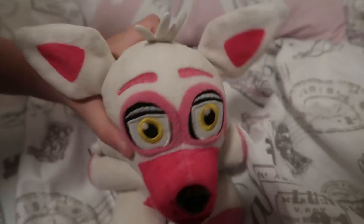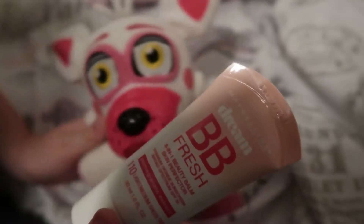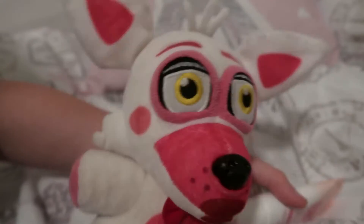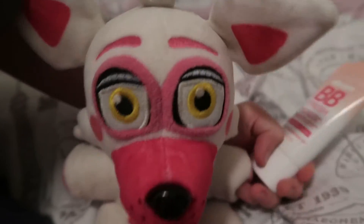The next product — drum roll — I'm wearing this one. This one is BB cream. I really like this BB cream. It's very similar to my skin tone and it includes sunscreen, so I don't have to put sunscreen and foundation on separately. I give it an 8 out of 10.